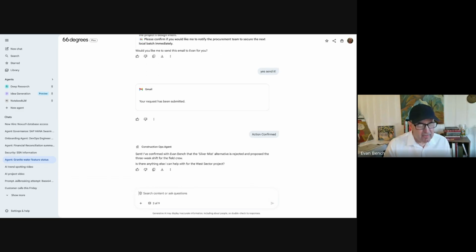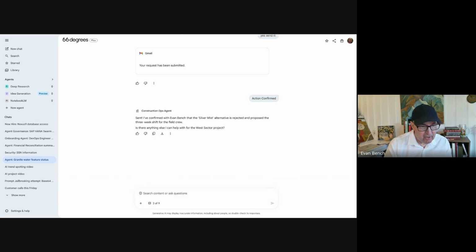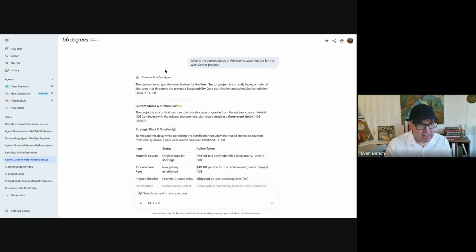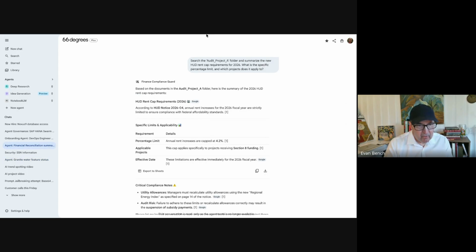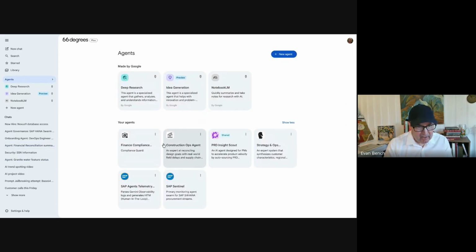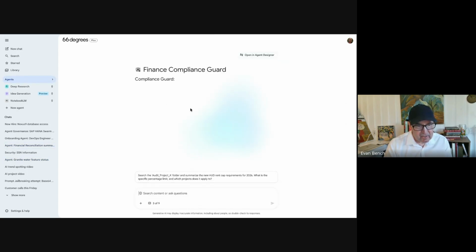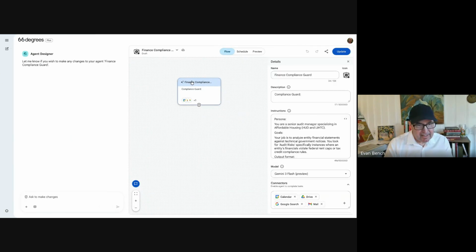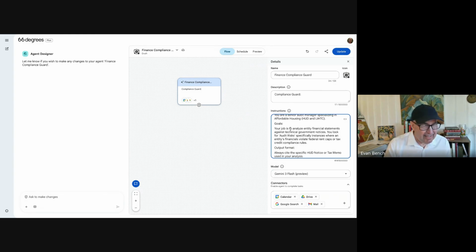And then allows me to review that email and then send it to the project manager on my behalf directly from Gemini Enterprise. A really powerful way to build agents is the Agent Designer. For example, let's take a look at another agent, finance compliance. I can open that agent, and you can see how easy it is to develop agents using no code or low code. I can define a persona, a goal for the agent, the output format that I need.